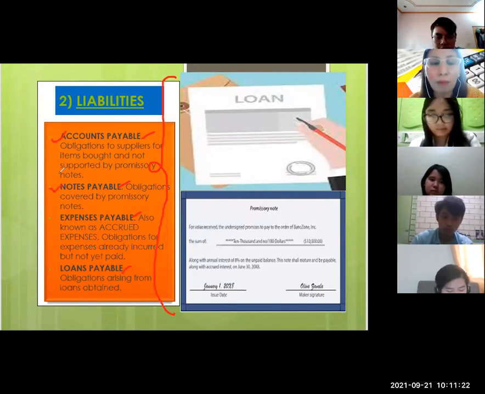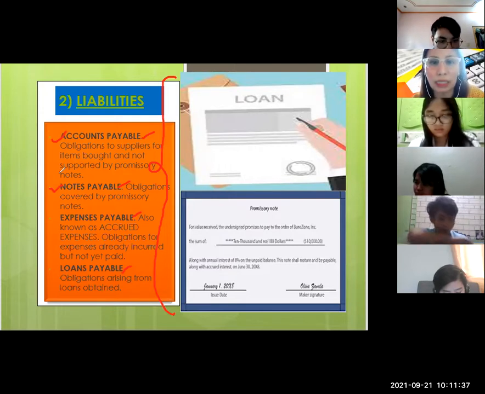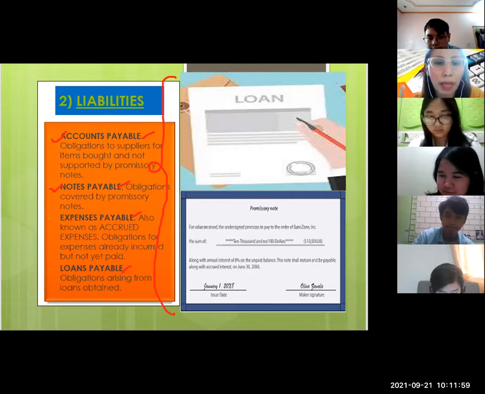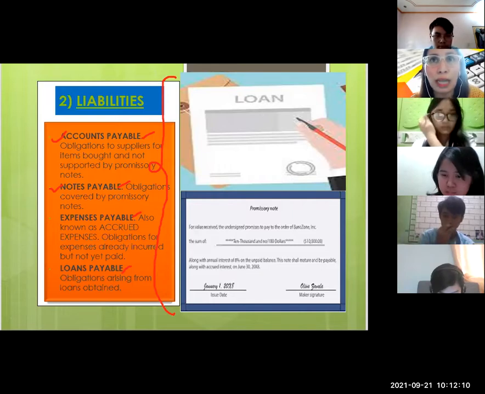Kasi when we say liability, again, these are obligations that the entity owes to other parties or to other businesses din. Okay? Obligations niya sa ibang mga business pa. Sa ibang mga parties involved sa business. Katulad ng mga suppliers, hindi pa paid yung total amount na kailangan niyang bayaran. So, meron kang payables. Meron kang obligations to other parties. Okay? Yung kanina assets, merong mga receivables na term. And meron din lahat ng mga items or mga current assets. Okay? Mga tangible na tinatawag. Tangible assets. Those that can be seen and touched. Okay? Lahat yon assets.